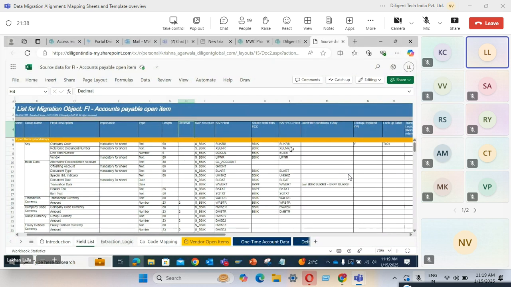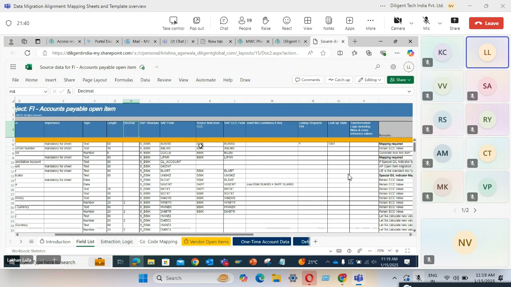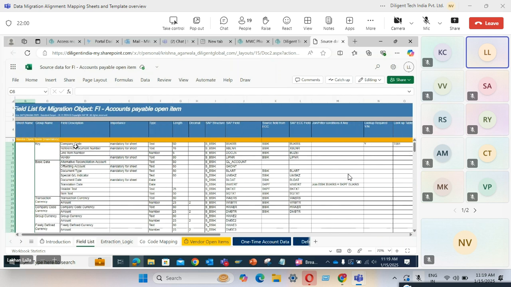But what we need as part of mapping is from which source table the data is coming and which source field. So this is the source table. This is an example. So which field we have to map to the target field. In this particular sheet, this is our target fields, and this is coming from a source table, and from that source table we need to pull this field. This is the information that we'll need from the mapping document.